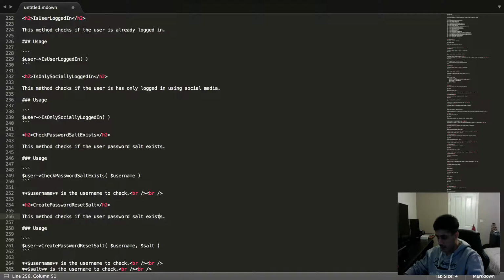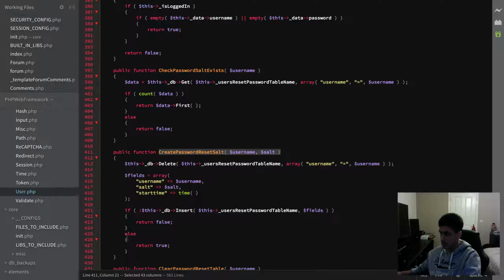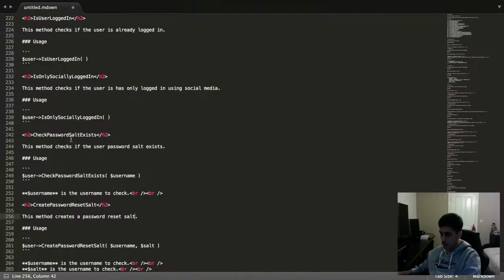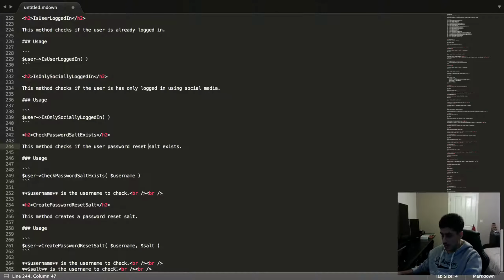So this method creates a password reset salt. The user password reset salt exists, and username is the username to create a reset password salt for, and salt is the salt.